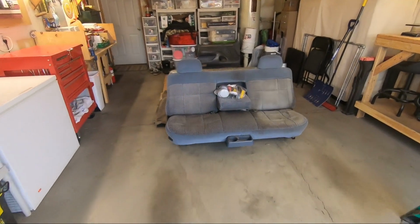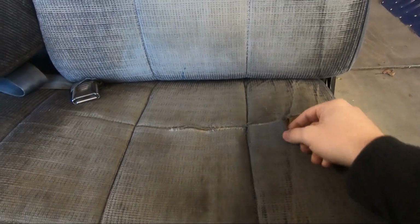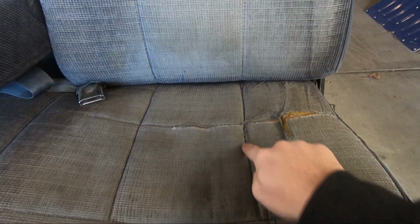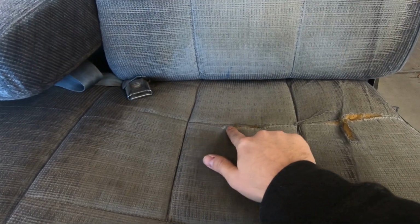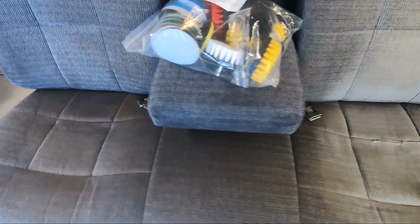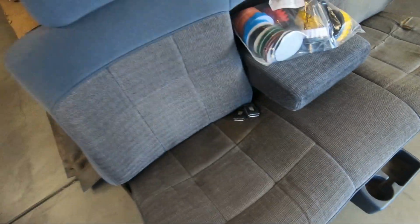Today I thought it'd be really good to get started on this bench seat. Now there's a pretty bad rip here, but luckily it's just where the seams are mostly. So I have a sewing kit and I'm going to attempt to sew this back together. Little rips on the side here. And then there's just a couple stains here and there, some gunk in the cup holder.